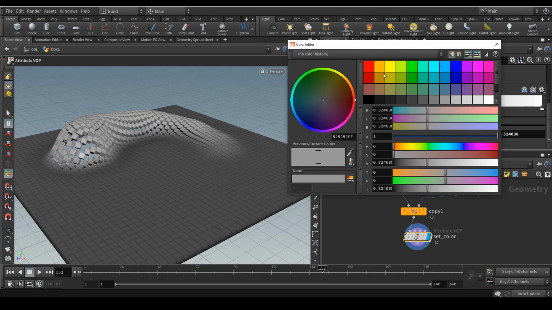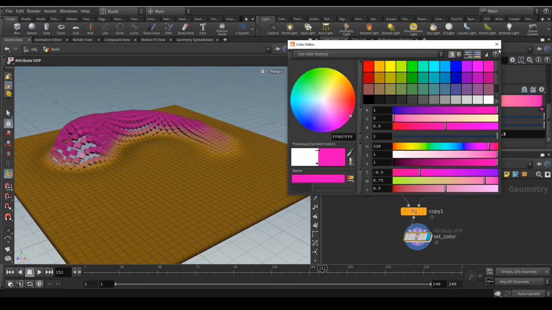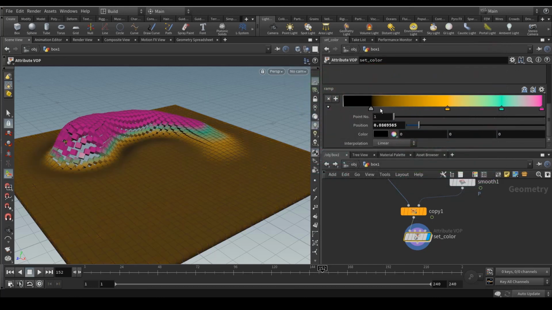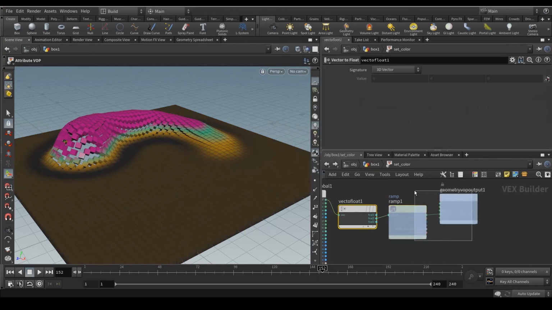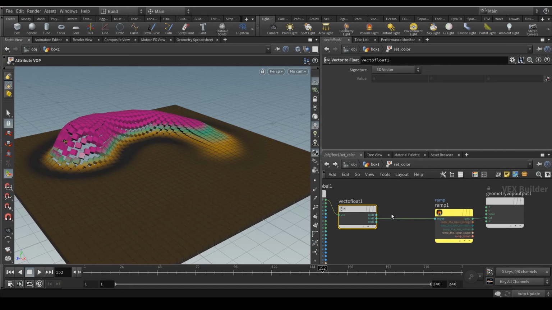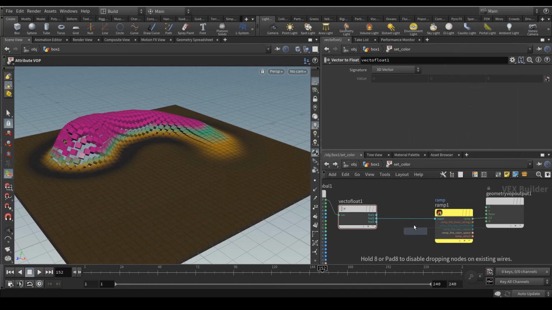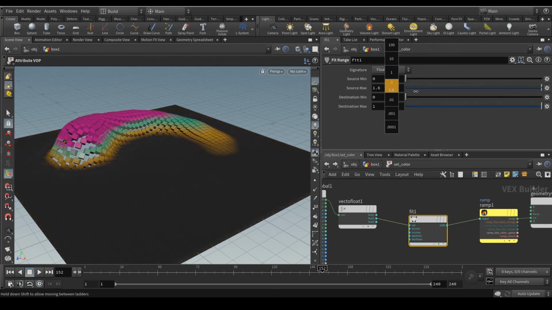So we can double click to add some more. You can set this color. Obviously you could change this one to that. You can add another one here, something like that, and you can begin to move things around. Actually, I'm going to set this one to like gray. So we can go in there, and then before we feed it into the ramp, we can feed it into a fit range again. We can manipulate the maximum that we can go. It's just to shift it around. So like that, we do a shifter like that.